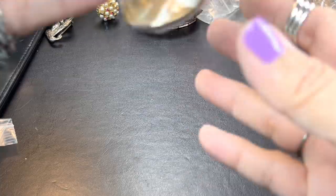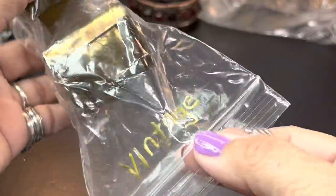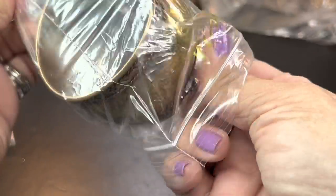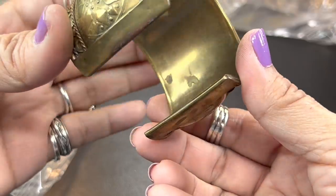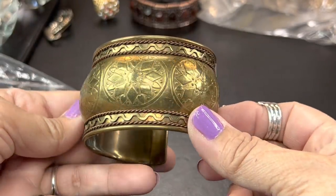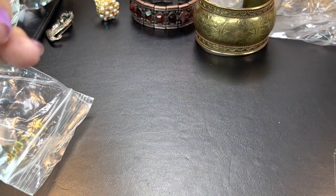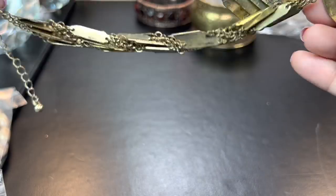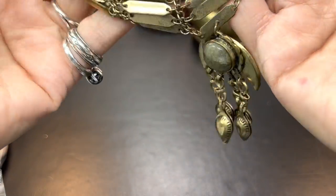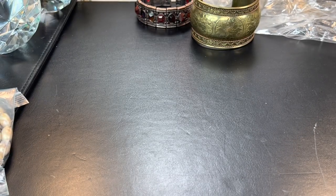Very cool. Here's a brass cuff. Vintage. Very nice. I just polished up a really nice one like this. Much smaller though. Very nice. Oh, this is pretty. This is really nice. Love this.